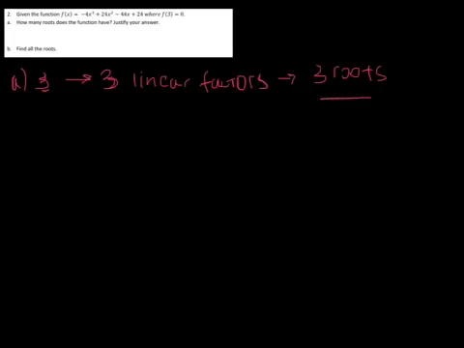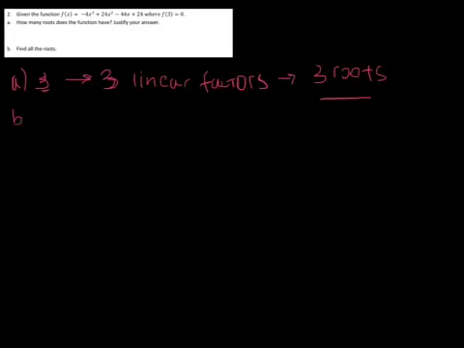It can have at most 3 distinct factors, but it will have exactly 3 linear factors. And that means, since each linear factor is going to tell us a root, that it is going to have 3 roots. Now, it's very possible, of course, that one of these factors has a multiplicity of 2. It could be x squared times x minus 1, but we do know that it will have 3 roots.